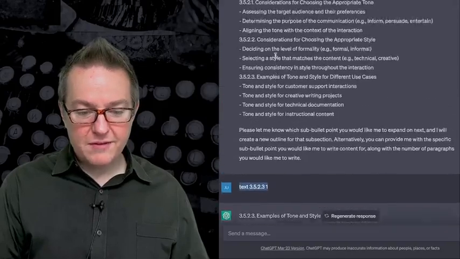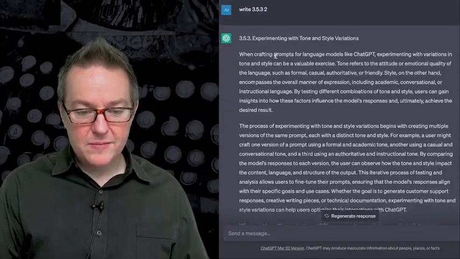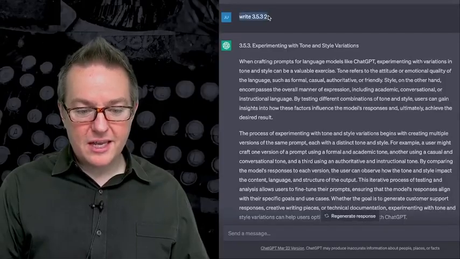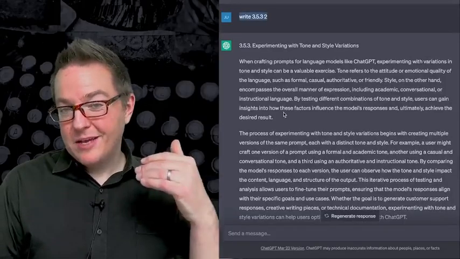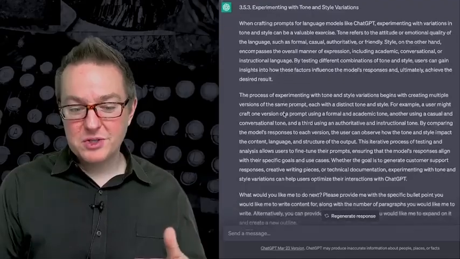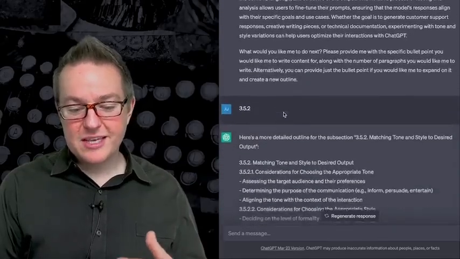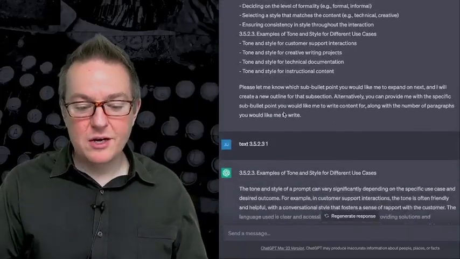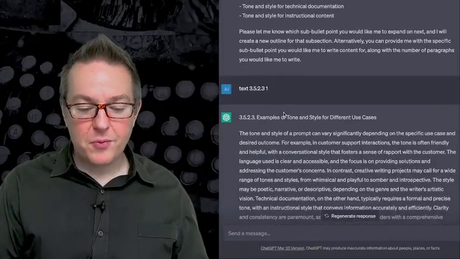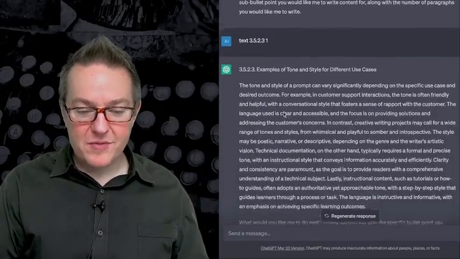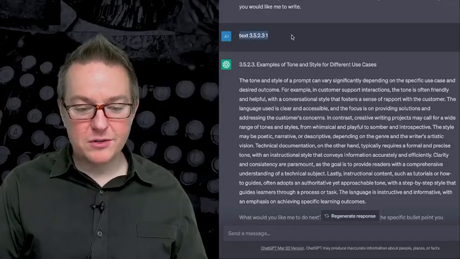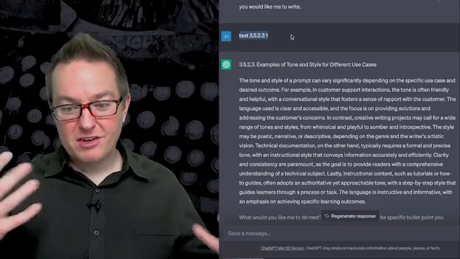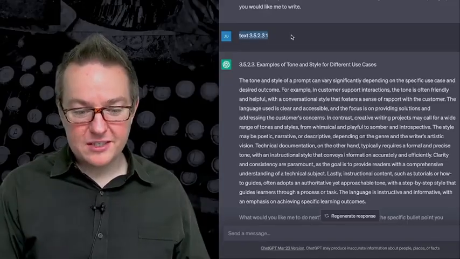text for 3.5.2. And notice something kind of interesting. I'm actually making a typo here, but it's being smart and inferring what I'm supposed to do. It tries to help you out, tries to get things right. And it knows based on the pattern that what I probably meant was write 3.5.2. Instead I wrote text. So it's kind of a smart menu action system.